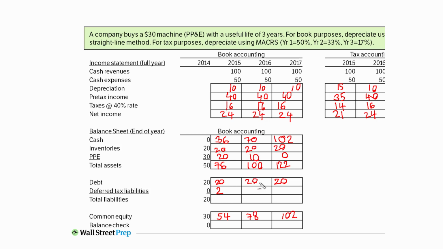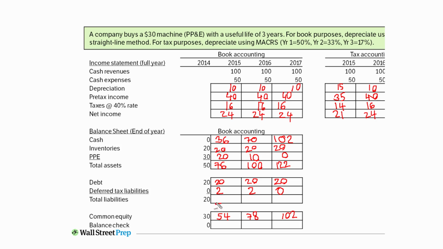In the next year, there's no reversal. We're paying the exact 16 that we think that we owe for book purposes, and so the deferred tax liability stays at 2 on the balance sheet. But in the final year, when we show that we owe 16 in taxes, but we pay 18 to the IRS, that's due to the reversal. That's due to the reversal of this temporary timing differences associated with depreciation, that the deferred tax liability goes down to zero. The net result is that our balance sheet is in balance.